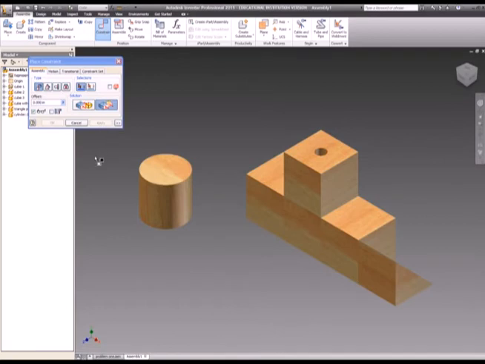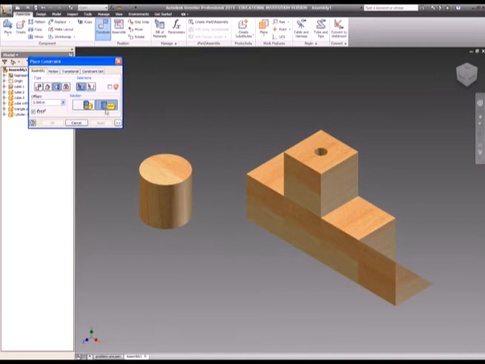Okay, and now this time when I'm mating the cylinder, I use a different tool because I have a round surface of this cylinder and a flat surface on the face of that cube. Right here you'll see that there's a tool called tangent, and it even has a picture of a round cylinder against a flat edge. That's the tool we're using.